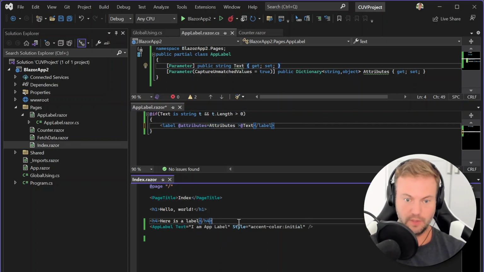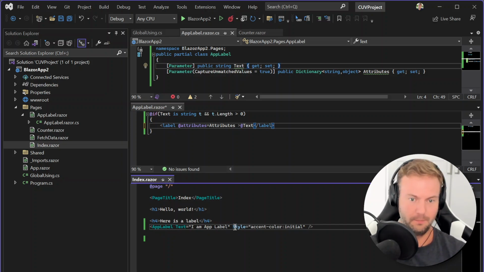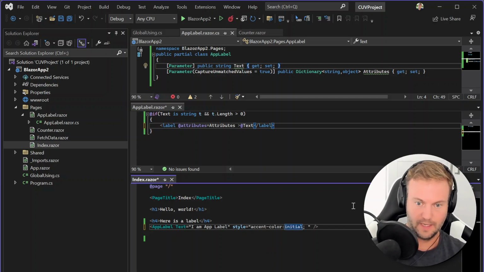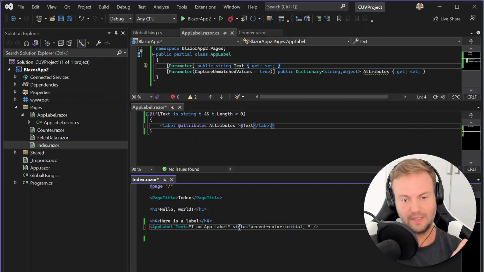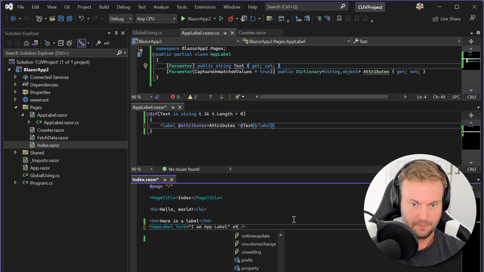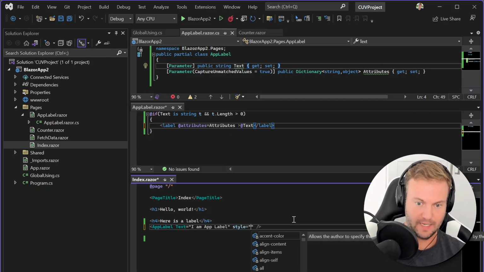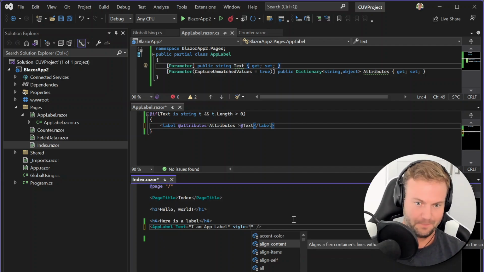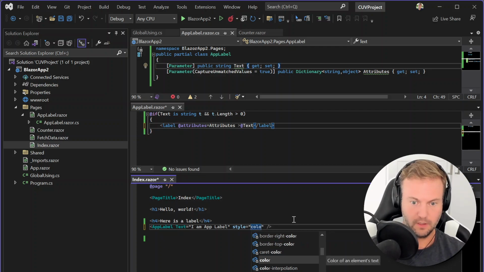And now what you can do is, I don't know how that will work, we can see, but normally what you'd want to do is something like this: style, color initial. Doing it this way, I don't know if the uppercase will work, but this gives you the same IntelliSense that you would get, I believe, from normal HTML elements, right? So I can go style, and then I will say, let's say, color, which gives the font color.